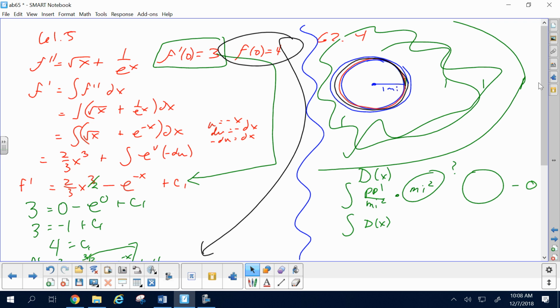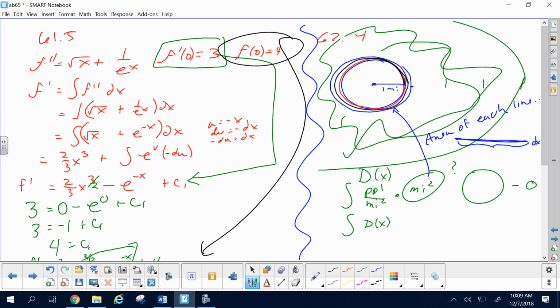I would have to do all of these little areas individually and multiply it by their little density just at that region individually. So that area really is the area of each line, not the circles. And if you were to straighten that line, then it would have to do with the thickness being just the smallest thickness of change from the center, which is dx thick. How long is it? Circumference, or 2 pi r.